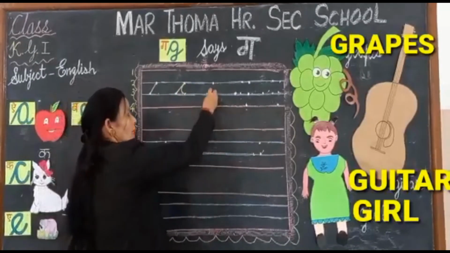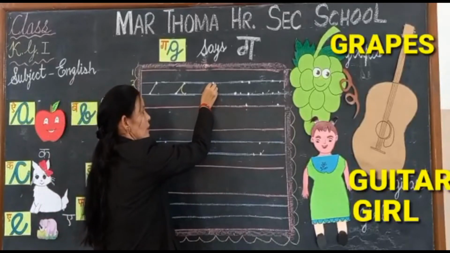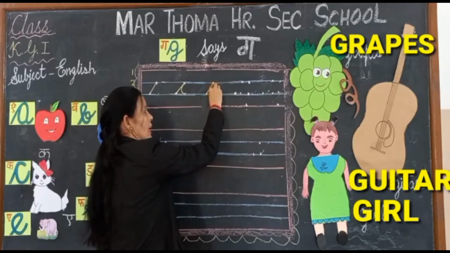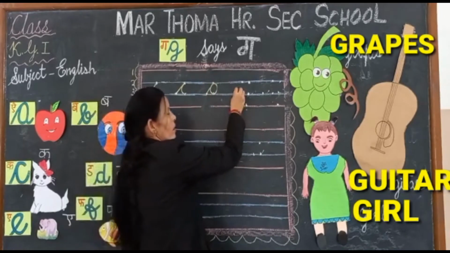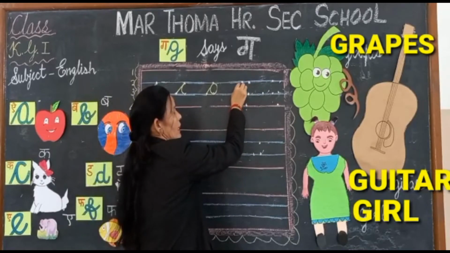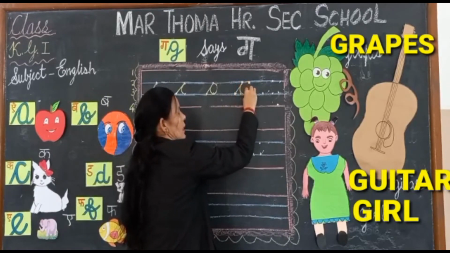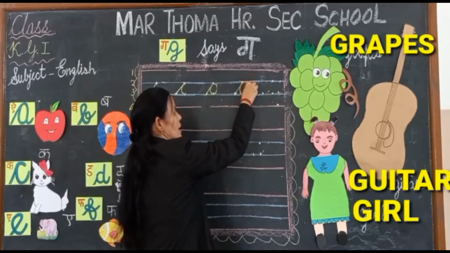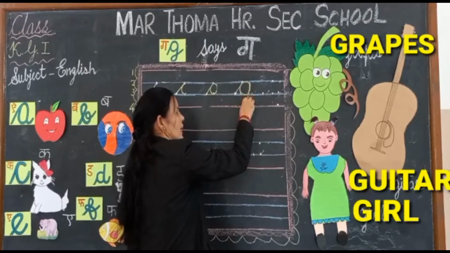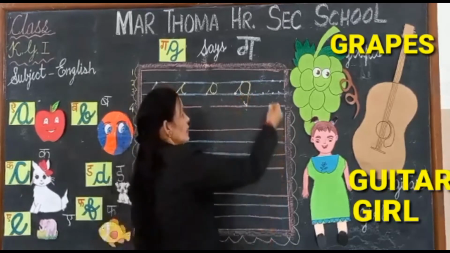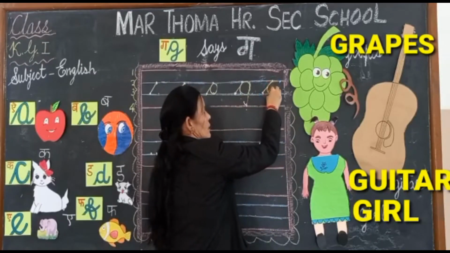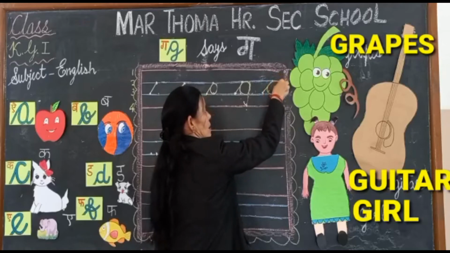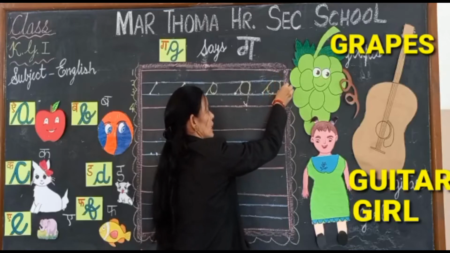Okay. And third stage is make a slanting line, go, touch the second line, make a semicircle and join a circle. This, okay. Fourth stage is make a slanting line, make a semicircle and make a circle. Okay, come back, make a standing line and curve. Okay, now fifth step is make a semicircle, make a standing line, make a semicircle, make a circle, come back, make a standing line and turn upside.